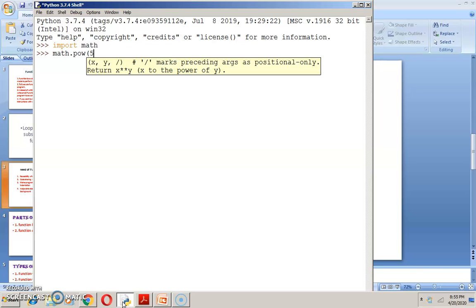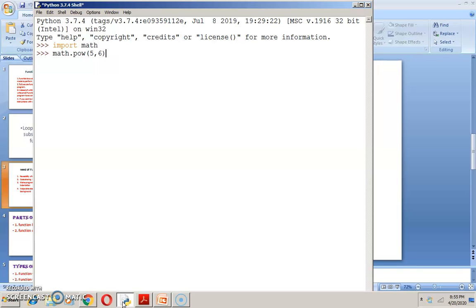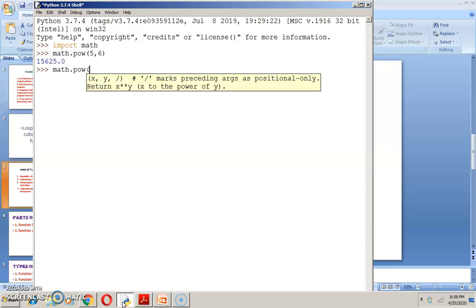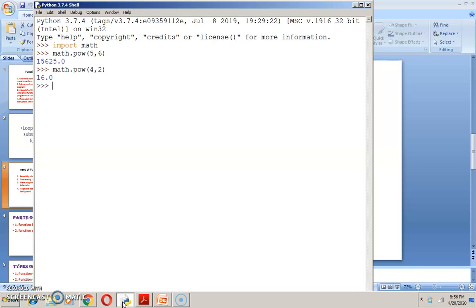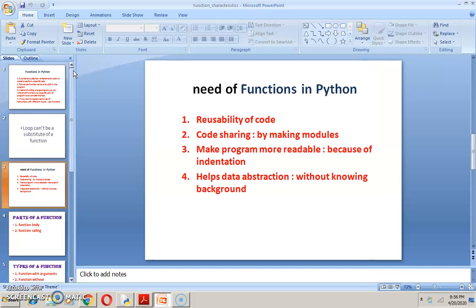As you can see, here I am using the math function pow with different inputs. So function provides us the flexibility of using the same code with different input values. We can reuse the code given in these functions and share it in different applications and different .py files.